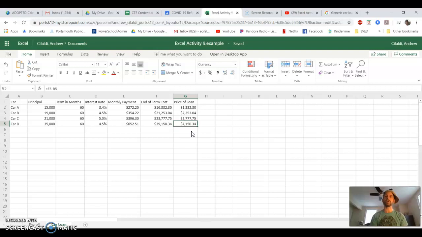And this might be something that I want to consider when I'm thinking about my long-term finances. I'm running my household, maybe I can afford $354 a month, but do I really want to spend that extra $2,000, or could I maybe hit up a family member for a little bit extra money and try to pay that up front? So, these are some different considerations when you're pricing out a car or other things.